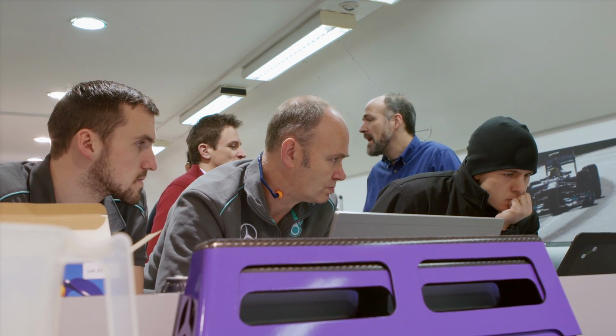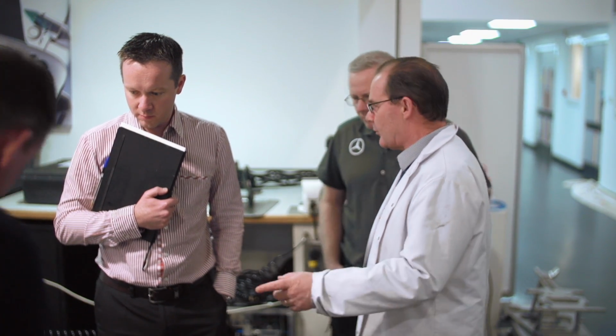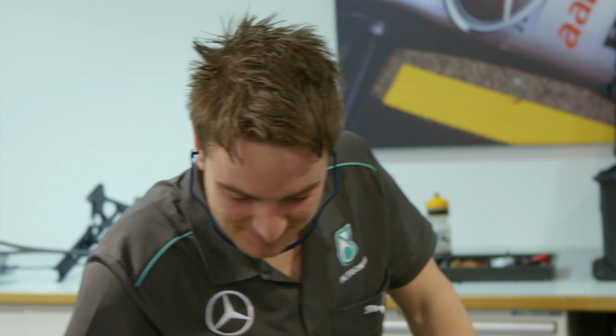There's a problem. The engine won't start. Staff are in communication with the team's engine plant in Brixworth to try and find a solution. It looks like we're lacking ignition and fuel, 2 essential ingredients for firing up, so we've got some problems that we need to resolve. We do testing in the factory and at the circuit to try and iron out these issues. If things go wrong, there's a very good network of who to call that might be able to help.